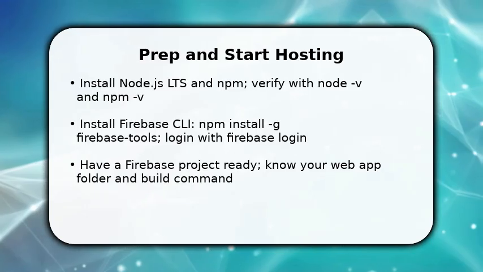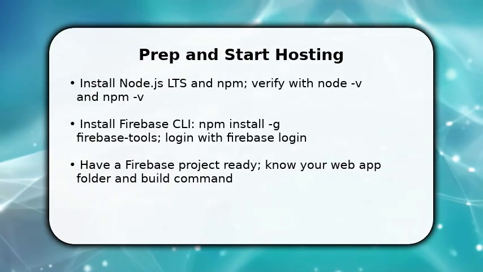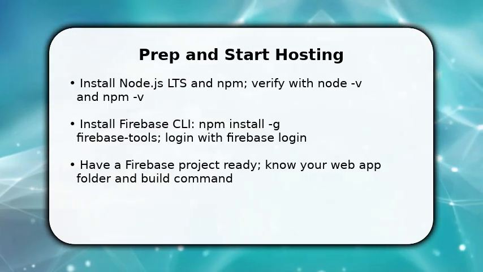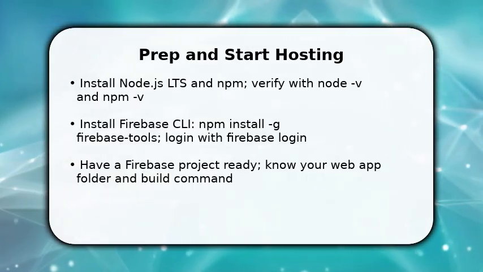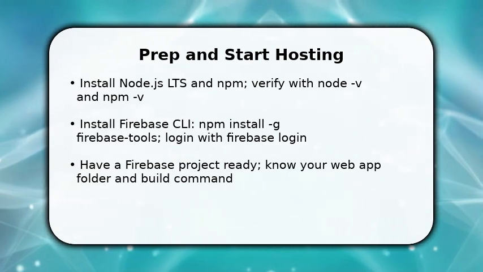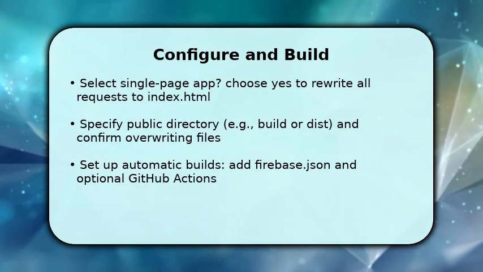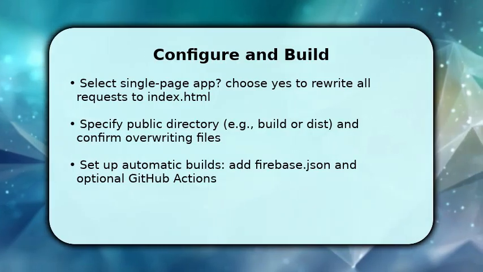Once done, pick or create the exact Firebase project in the console and identify your web app's public folder or build output. Now run firebase init hosting and follow prompts to select project and public directory so you kick off configuration. You'll now configure hosting and prepare your site for deployment.